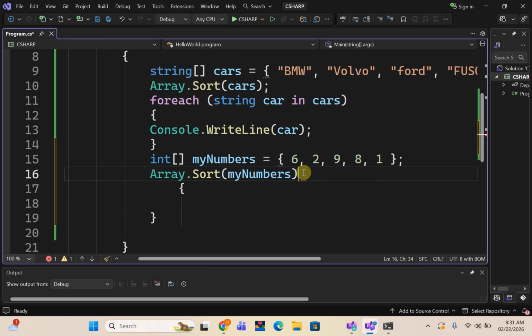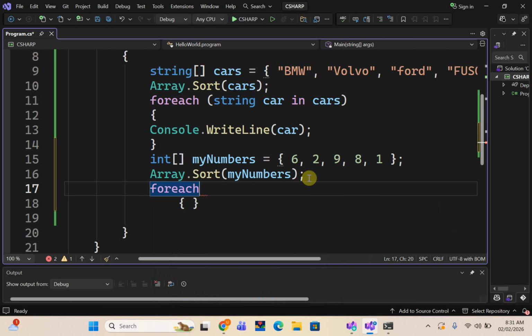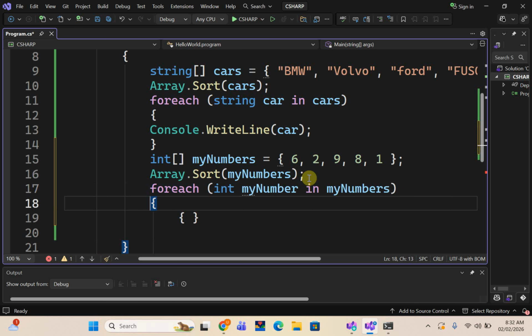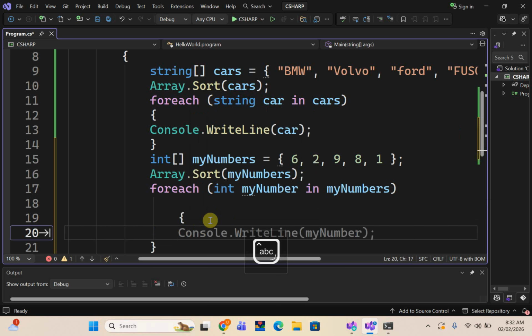We have to use foreach. So after myNumbers, what you need is to add foreach, then int myNumber in myNumbers, and use Console.WriteLine myNumber.